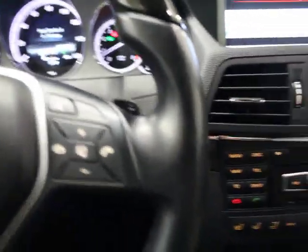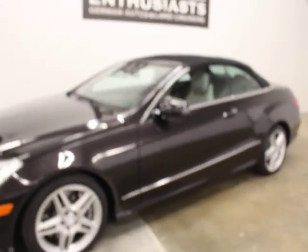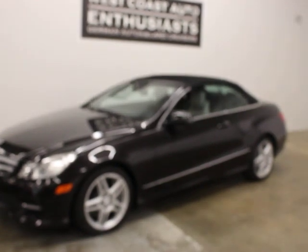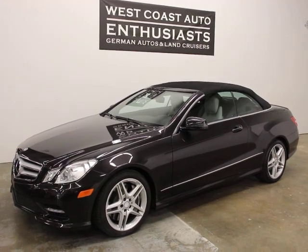It's just got a ton of gear. We really like the Designio Mocha paint, and the rest of the equipment on here is really hard to find on a Cabriolet — we were looking for one about a year and a half ago for a customer and never did find one. This is the first one we found with this kind of build on it. Super nice, super clean. If you have questions or would like additional information, please feel free to contact us at 503-227-2354. Thank you for visiting West Coast Auto Enthusiast.